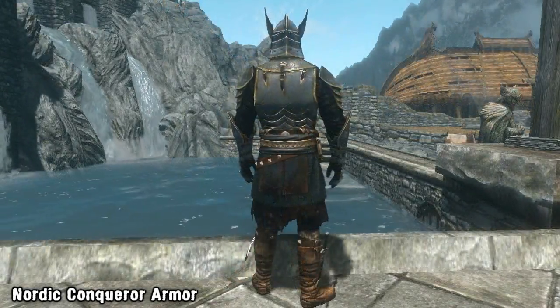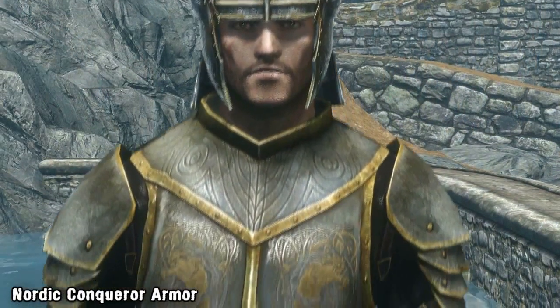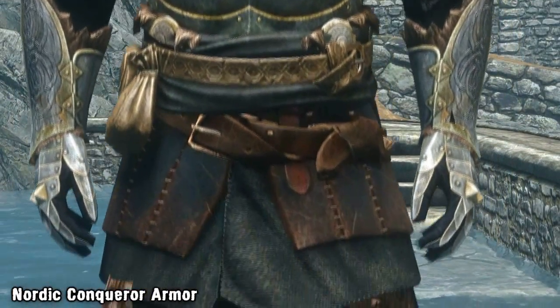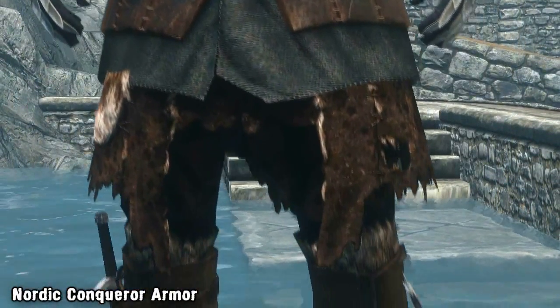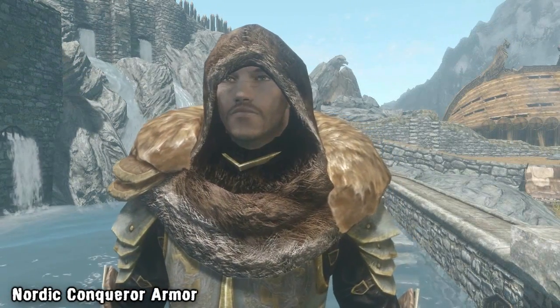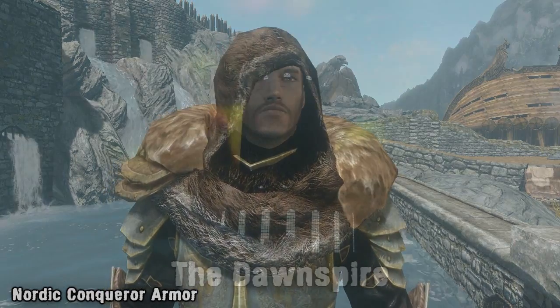The armour set looks great and it comes with 2 different options for headwear. You can choose between a steel Nordic Conqueror helm or a Nordic Conqueror cape and hood. We really like the look of both, but if you're looking for a darker look with your character, we'd recommend the hood over the helm. And for a more regal look, choose the helm. The armour looks best on a bulky male character, as it's quite a heavy looking set. It's another great mod by the maker of the Nordic Hunter Light Armour.